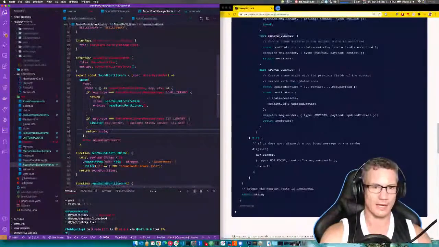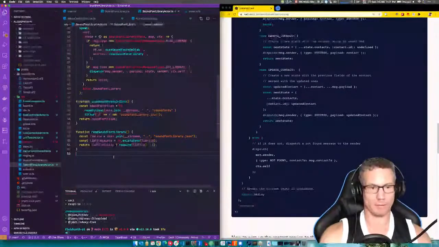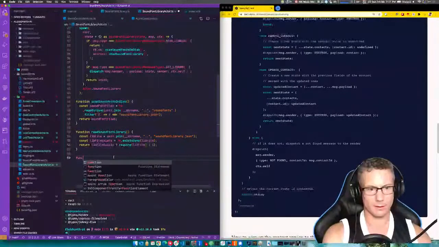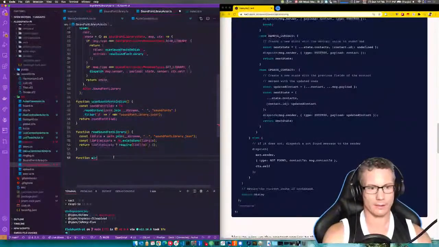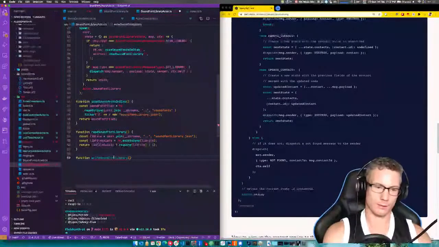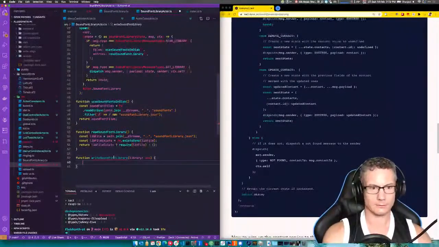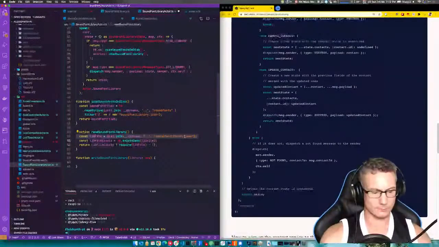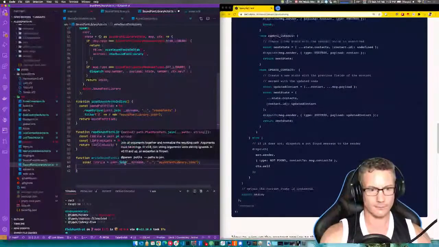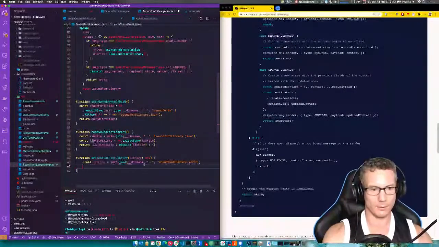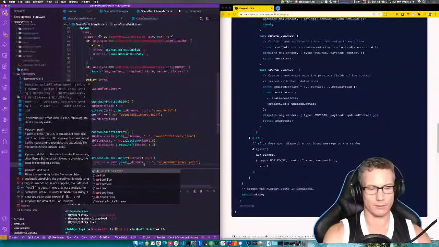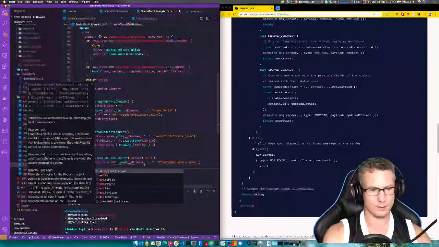So I guess we need to add an entry. Okay, function write Soundfont library. And then we'd say library. Make it type any. And then we're going to go fs write file, write JSON.